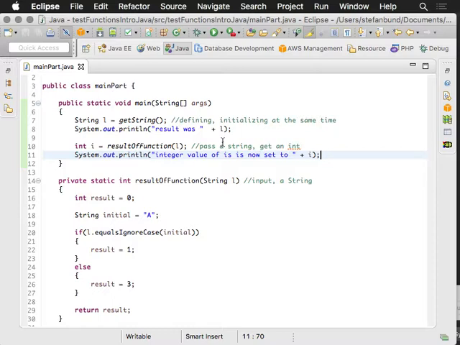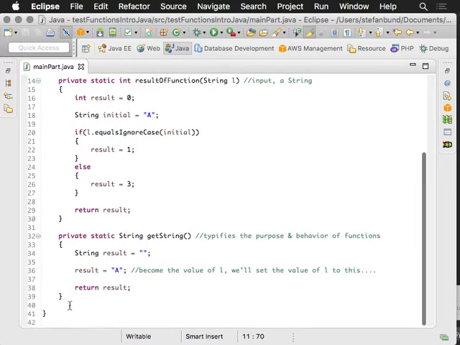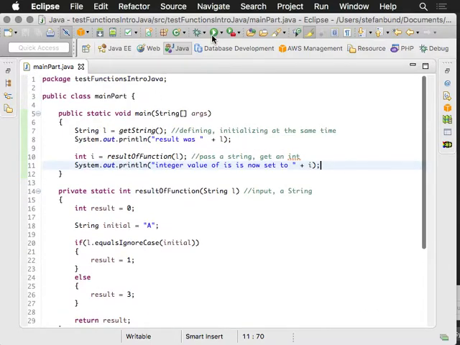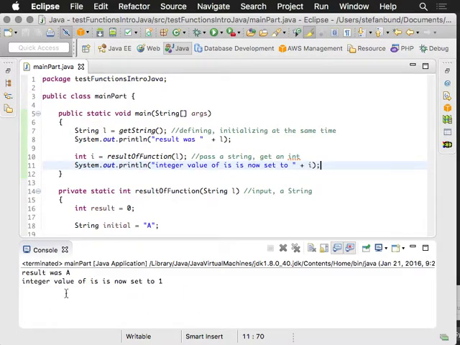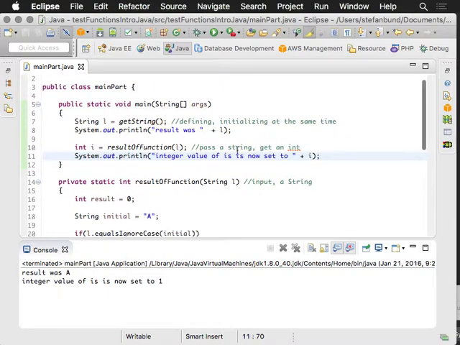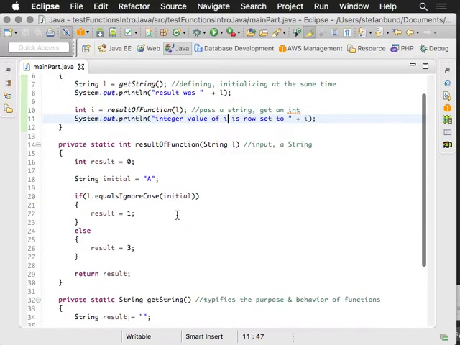So you and I have made some code pretty quickly. Look at that, it's 40 lines, and it should probably do something. Your integer value is now, what's the integer value of I? Integer is now set to 1. That's fine.